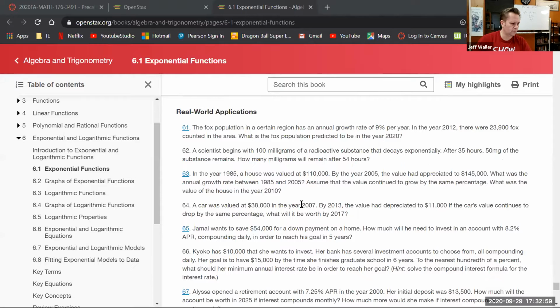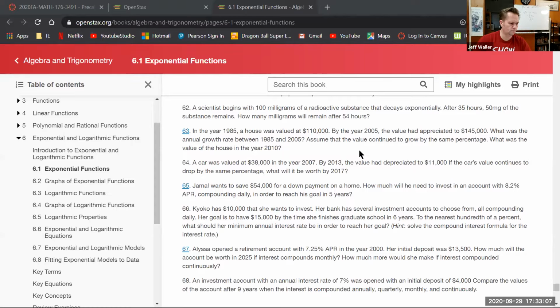So look at this problem, 63. Do they give you 2 points in 63? Yeah, and if you want to be nice to yourself, can somebody tell me 1 point that they give you in number 63? 1 point. 1985 and 110,000. Yeah, you could use 1985, comma 110,000, but do you understand that would suck as an input? I don't want to put 1,985 as an input.